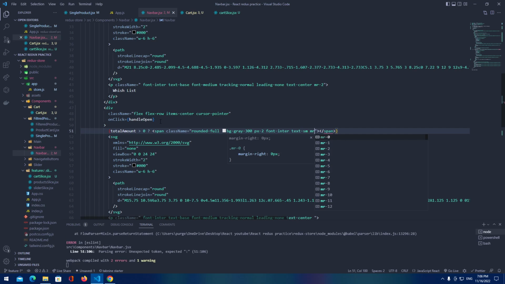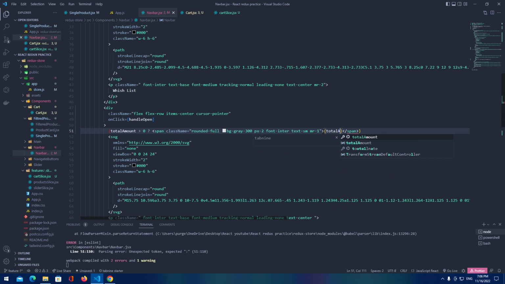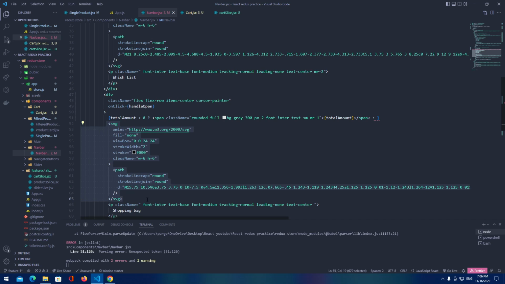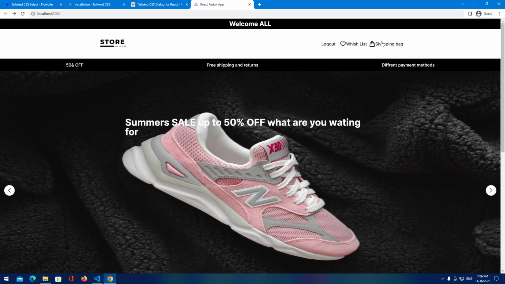What else? Margin right 1. Here provide total amount, and here we need brackets, and if there is nothing inside our cart, let's add this bag. So this bag.